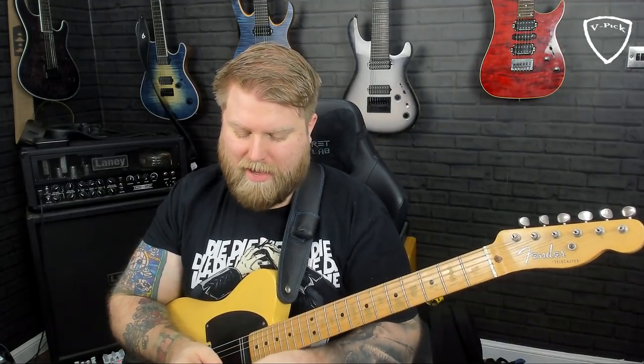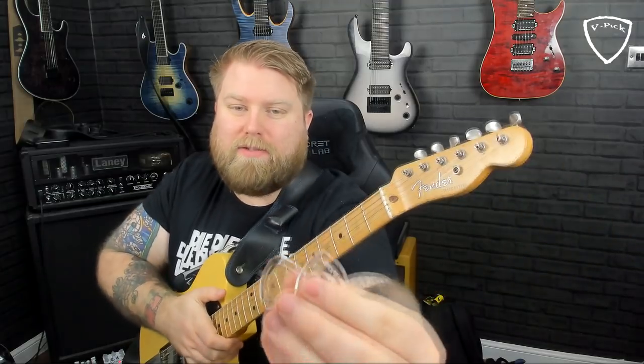Anyway, so to begin with, what I am going to be using is a VPix Freakishly Large, rounded, which I believe is the pick that Carlos Santana uses. And I'm going to be using a VPix Freakishly Large Pointed. Now, those two picks have different ends to them, different edges. I'll try and hold them both up. One has a round edge and one has a pointy edge, a sharper edge. I want to see if you can tell the difference between those two things.